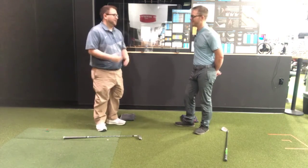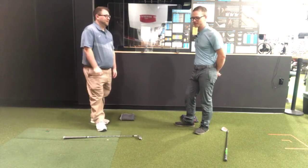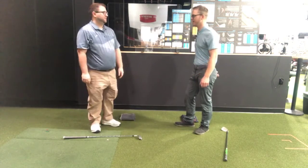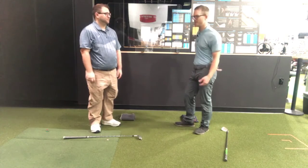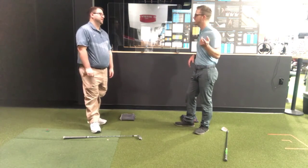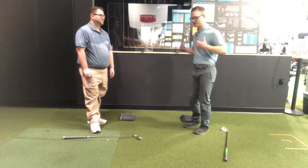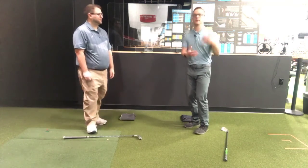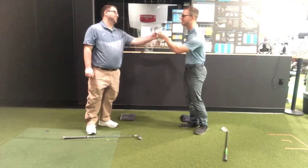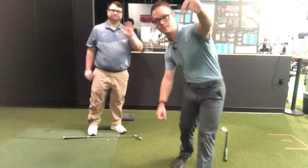That feels really good — that's a big win! And that was only about five minutes. That's something you can do on vacation in a hotel room, in an Airbnb, at home — whatever it is. My favorite time to do it is when I'm watching TV so I'm multitasking: rather than sitting and getting tight, I watch something and get loose. Chris, I appreciate your time. If you have any questions, drop them down in the comments below. Move better, play better.